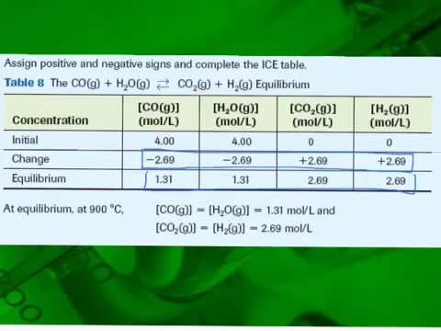So as a final conclusion, a couple of pointers to remember. First, in our ICE table, we have to put in concentration values, so if we're given an amount, we have to divide by the total volume of the container to find concentration. And second, we have to keep in mind any stoichiometry ratio when we do our change row. As well, if the coefficient in the balanced chemical equation is not 1, you may also have exponential powers to deal with in your equilibrium expression.